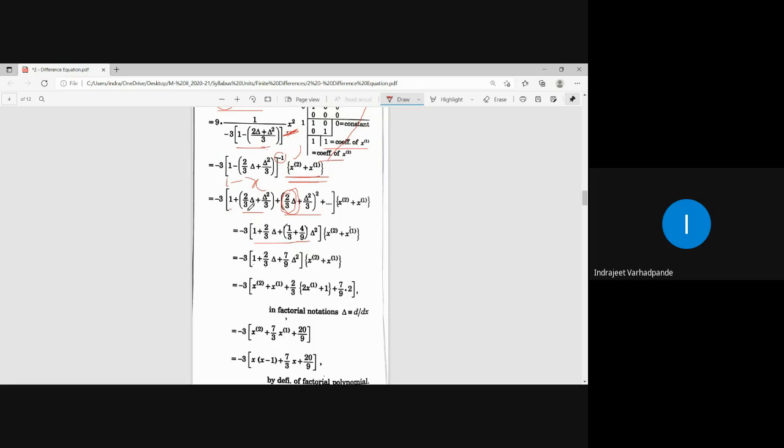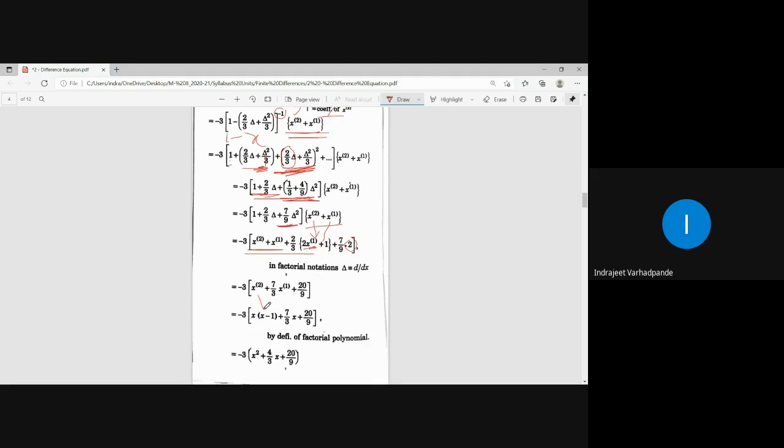See, this 2 by 3 delta plus delta square by 3 remains as it is. Expansion of this will give, a plus b whole square. Concentrate on this term. A square plus 2ab plus b square. Middle term will give you cube. Last term will give you power 4. Ignore them. Only the first term will give 4 by 9 delta square. 4 by 9 delta square and 1 by 3 delta square I have combined. 2 by 3 delta as it is. 1 as it is. And 1 by 3 plus 4 by 9 is giving you 7 by 9. So I have got the simplified form of the expansion.